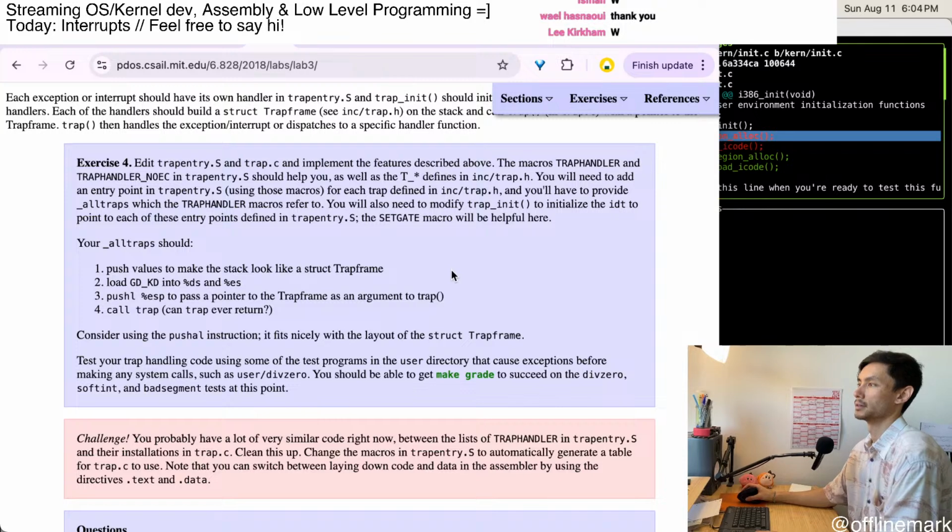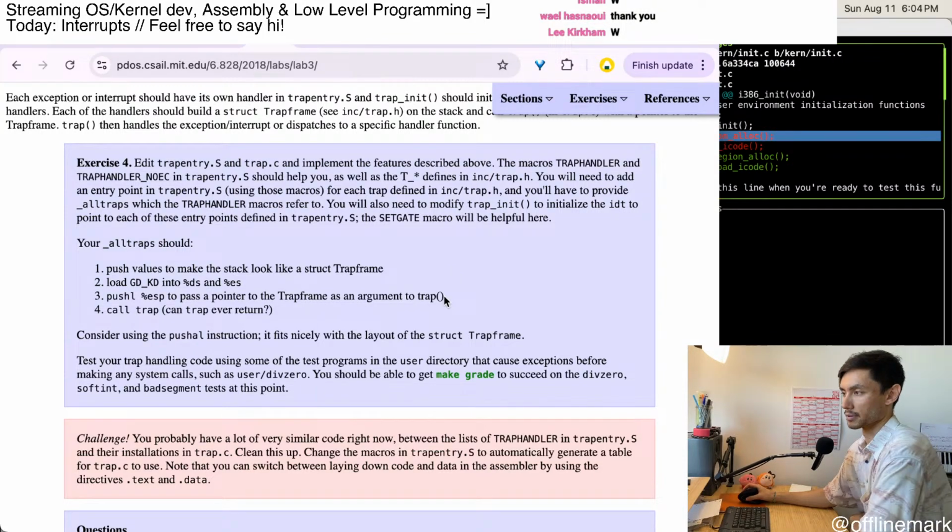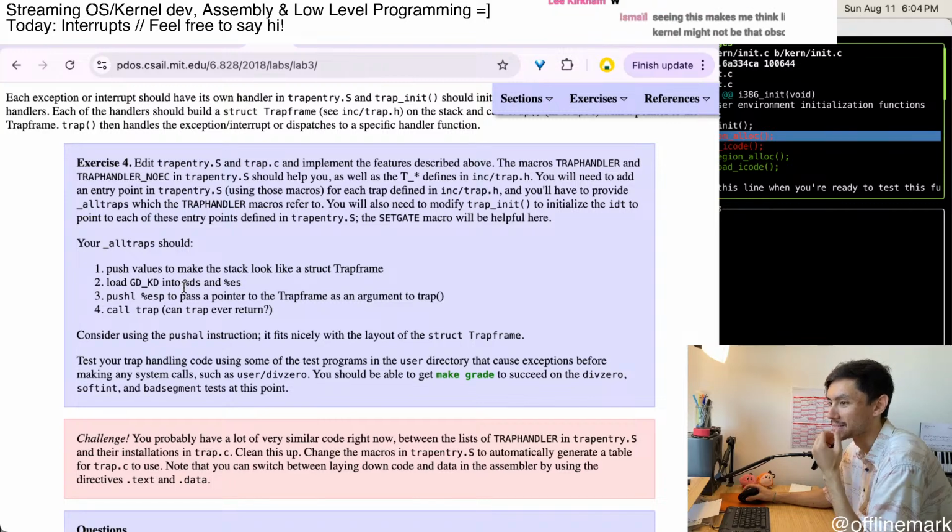Yeah, I'm gonna keep going for a little bit longer, but eventually I do need to leave. Seeing this makes me think Linux kernel might not be that obscure.